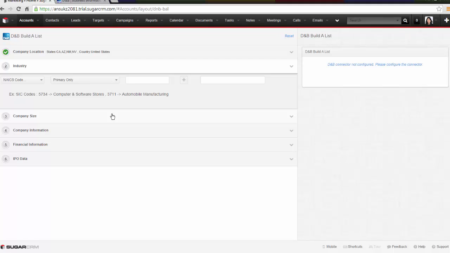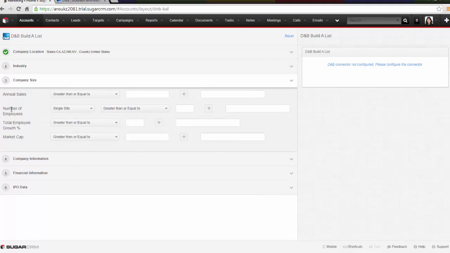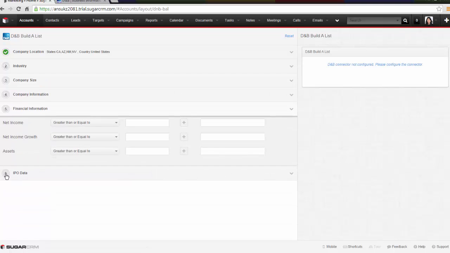And you can see how that would really be important in building a lead list for your company on the industry that you want to target, the company size, if you want them to have an annual sales more than a particular amount, more employees, etc., their financial information. And then all of this would continually be filtered until you finally have your list. And from there, you can also filter, and then there's a button up here that would just say import, and bam, it goes into your account list without having to add additional information to go back to later to fill in, because Dun & Bradstreet has it all.